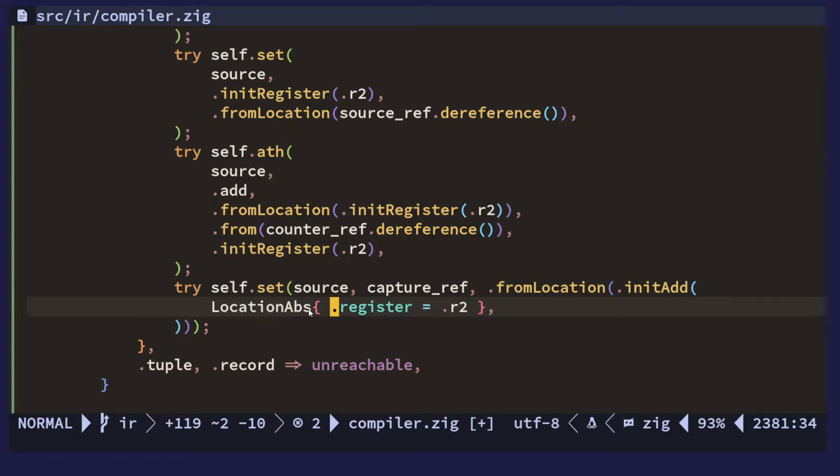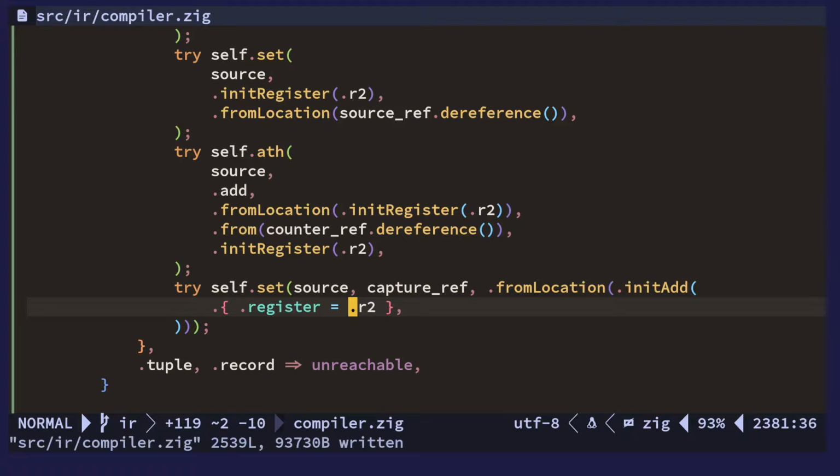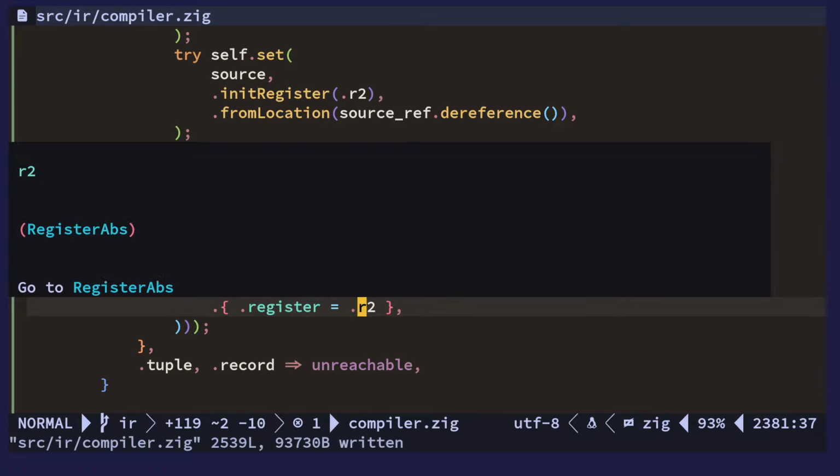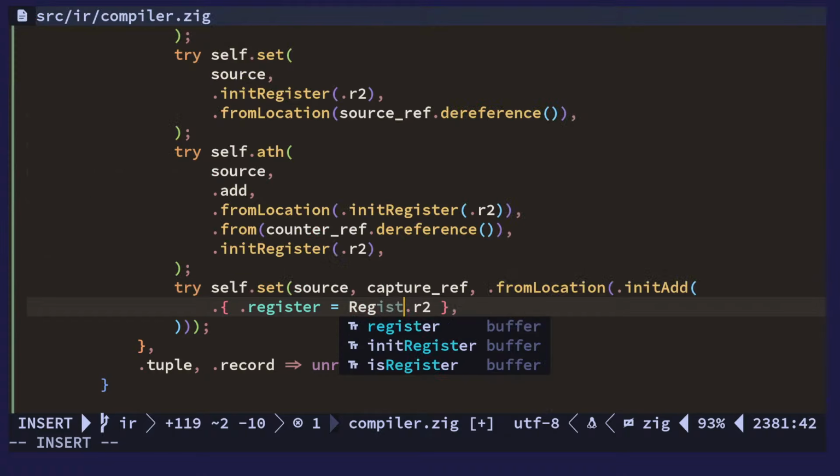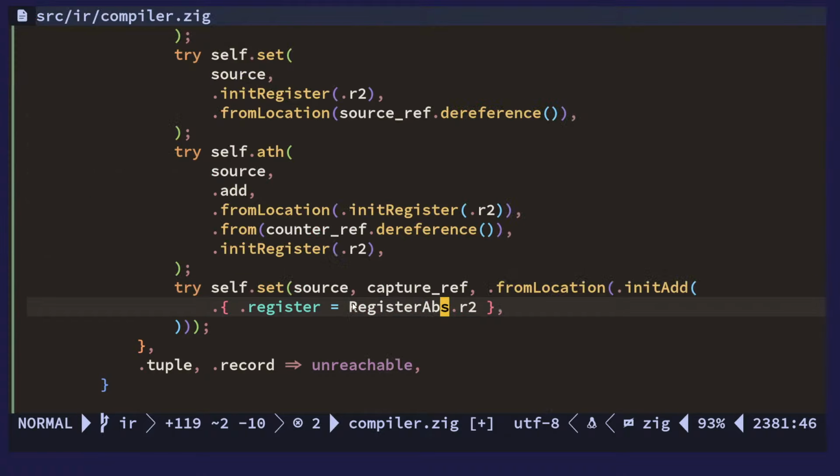And there's another reason to think about it that way, because this R2 here is kind of like that. The type of this R2 is actually an enum type, register abs. You can type it all out like this, but if you just type R2, Zig knows what the type should be.